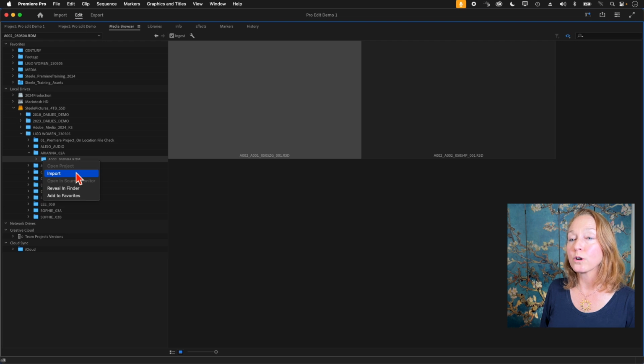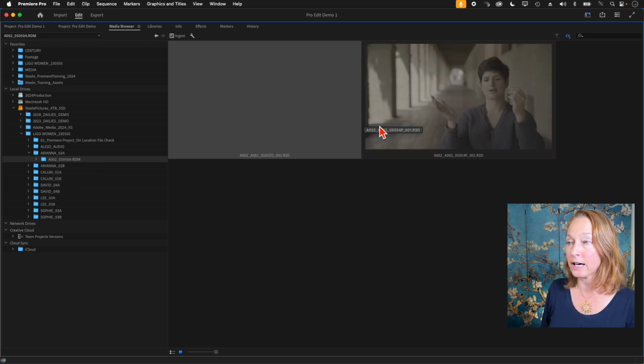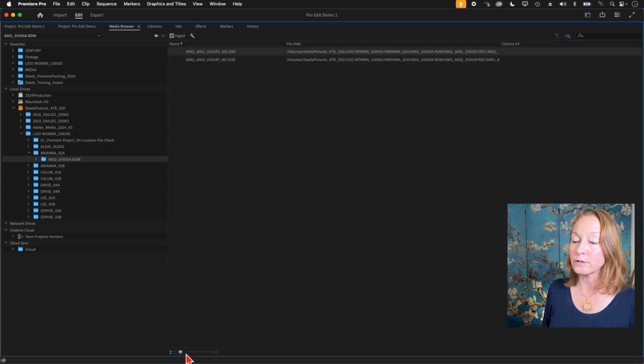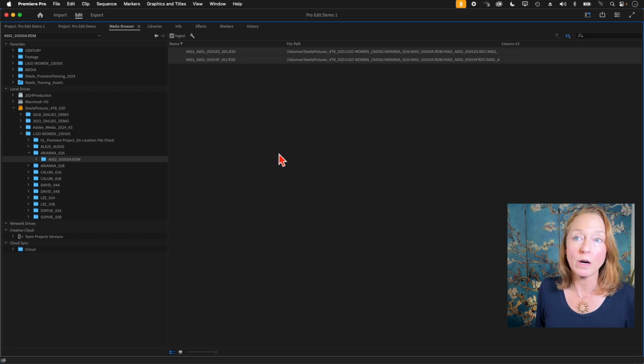But for the clips, every single one of them, to have that important metadata added and brought into the project, I need to select all on the right side. So this section, and whether I'm looking at this in text mode or icon view, it doesn't matter. I can always select all, Command A on a Mac or Control A on your PC, and I can bring all the clips in at one time.